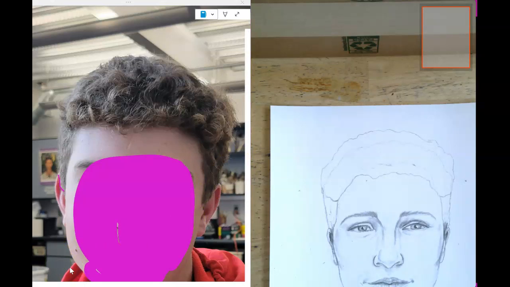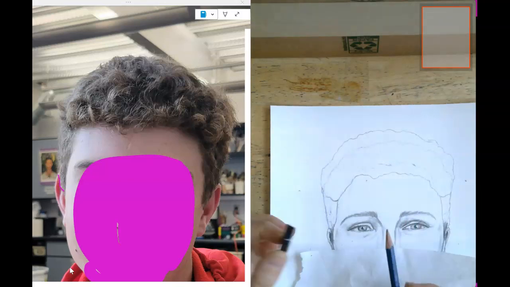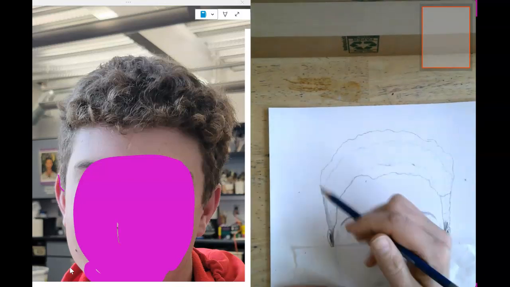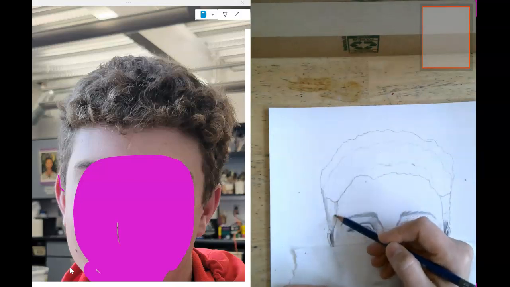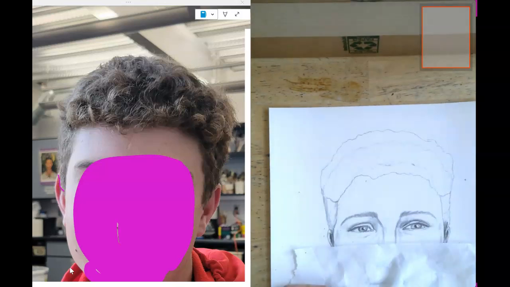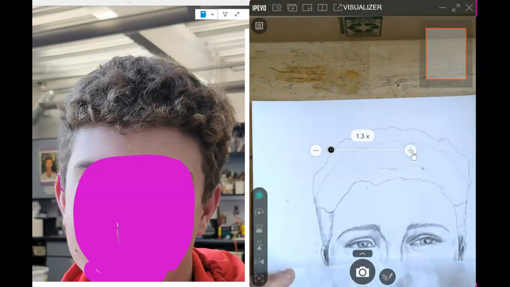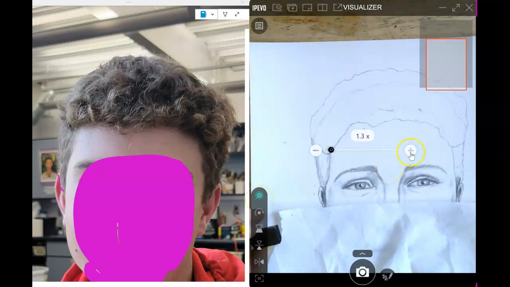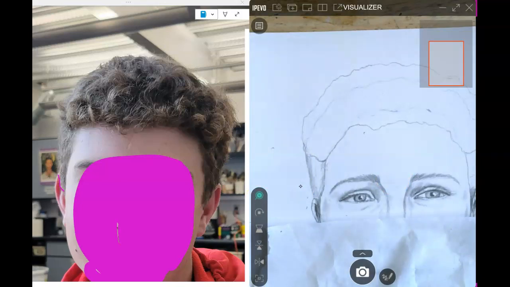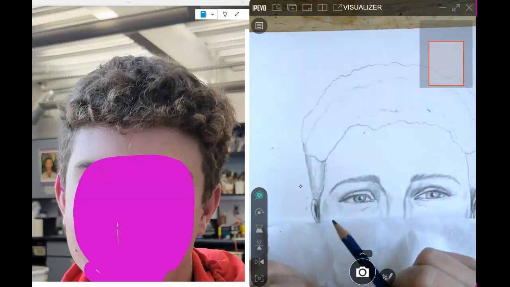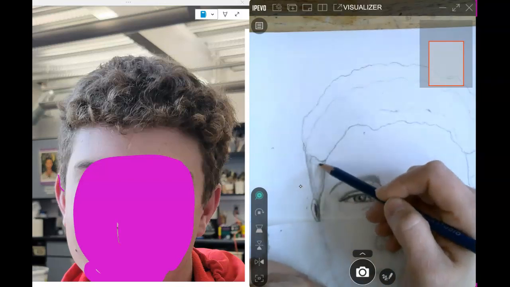Okay, so I have a few different tools. I'm going to put this in front of my face so it doesn't smear. I might use my pencil, but I might also use my graphite stick. So the sides of the head and the back of the head are a little farther back in space. So I'm going to start by shading these in, and I'm also going to shade along the edges. And notice as I'm doing that, if we zoom in a little bit, you can see that as I'm shading, I can be following where the texture of the hair is going to be. So something like that.